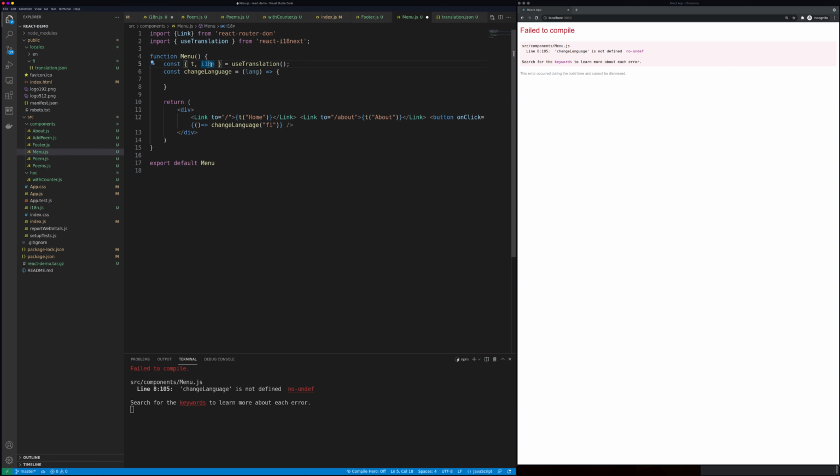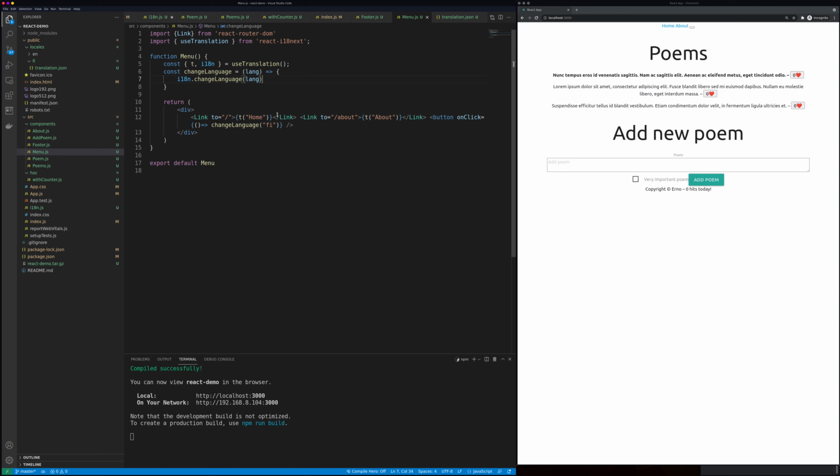So let's build that. This is providing the functionality we need. There is a change language method, and we just give that parameter there. Of course we are not having anything inside the button yet, so let's add this.